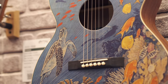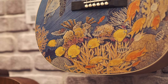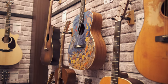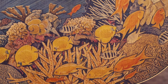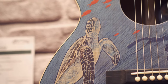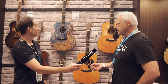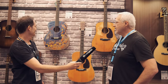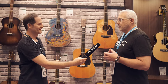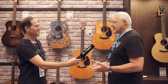We have our OM Biosphere, and this guitar is basically a nod to sustainability and to the environment. The first one was the Earth guitar, that was last year, and we decided that we wanted to extend for Earth Day this past year a new model. Robert Getzel, who's a very talented illustrator and artist, came up with this design, and it helps to bring attention to the coral reefs. We know that there's a big problem around the world with our coral reefs, and that is something that needs to be addressed.